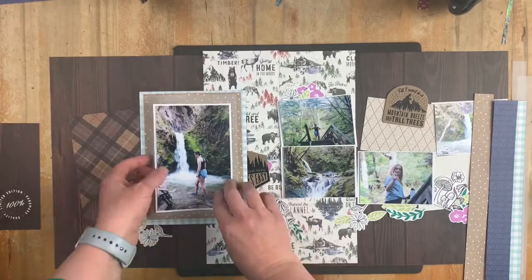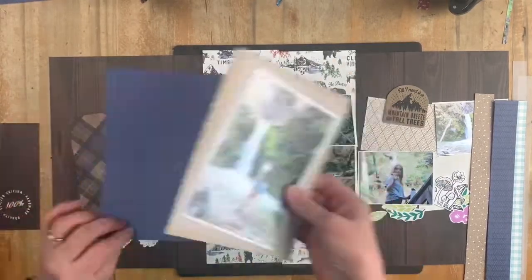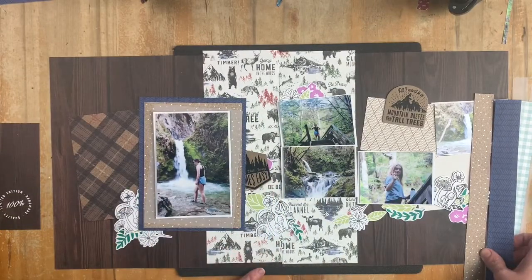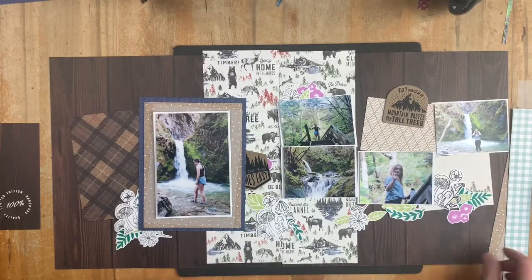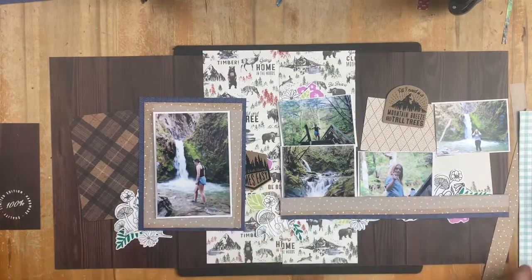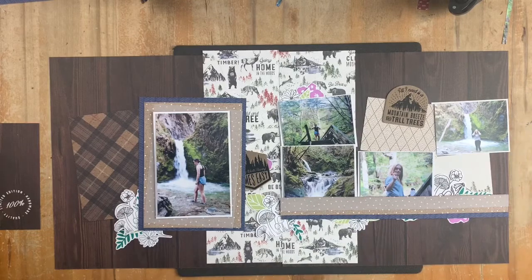I've cut those strips off and I'm just playing around with the different colours to see whether I wanted to bring anything else out - looking at whether navy is perhaps where I want to take this. Part of that is looking at the photo and thinking about what makes the picture stand out, because that's a key part of the story, not the pretty colours on the papers.